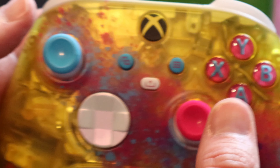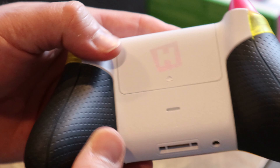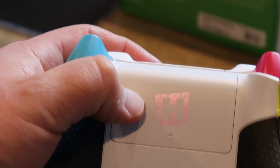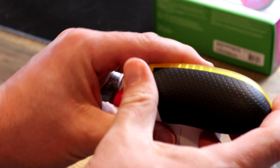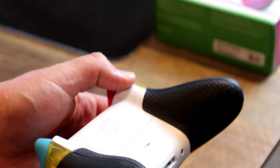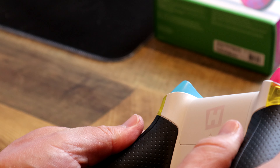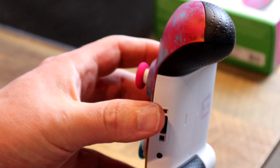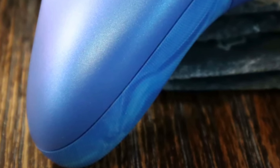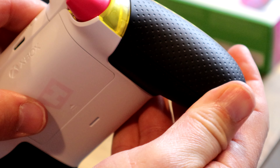The d-pad is white, which is actually more of a pearlescent color — you can see there's a slight shine there. The left thumb stick is blue and the right thumb stick is pink. On the back, we have the Horizon marking logo, so it's not just a regular white plastic back. We have black dimpled plastic along with the controller grips, which are even different from the grips on previous special edition controllers. In comparison, the texture here is different from what we have on the AquaShift controller — it even feels different. This feels almost like a fake leather steering wheel.